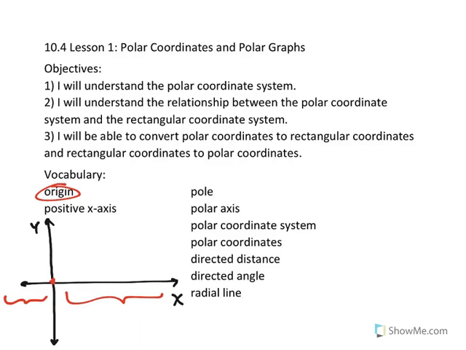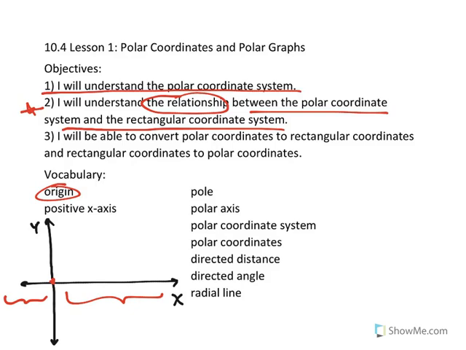So a coordinate system is a way of specifying the location of a point in a plane. And we do that by either having an x-axis and a y-axis and an origin, or we can do it in a different way, and that's what we're going to look at today, the polar coordinate system. And we're going to not just look at the polar coordinate system, but we will also see the relationship between the polar coordinate system and the rectangular coordinate system. So with Objective 2, you're going to take your polar coordinate system and superimpose it with the rectangular coordinate system to establish certain conversion relationships. And then we're going to use that to convert polar coordinates to rectangular coordinates and rectangular coordinates to polar coordinates.